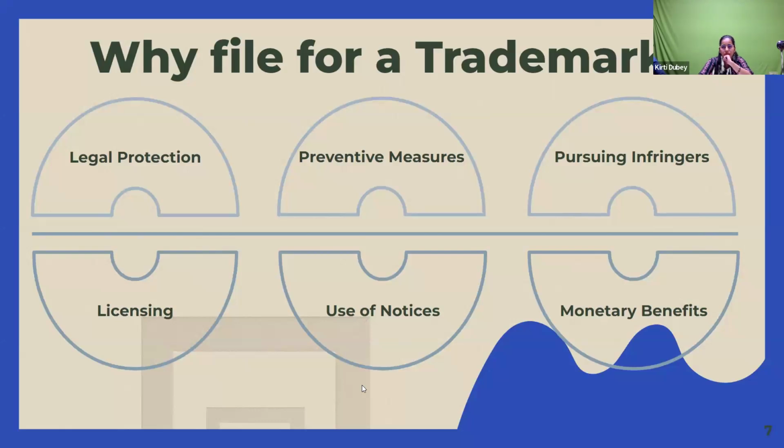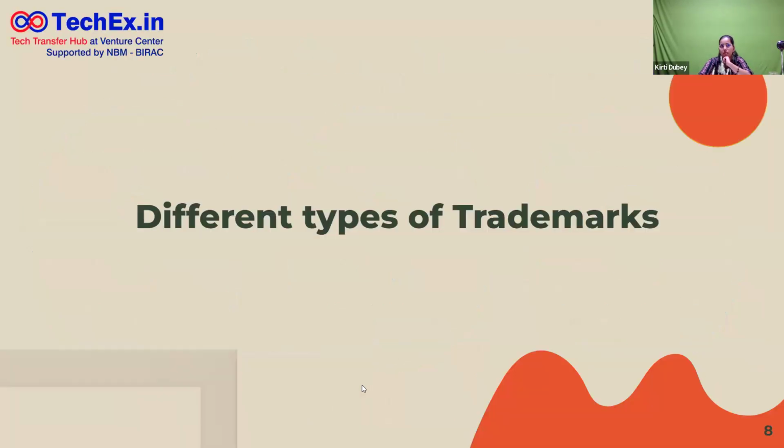And it will use notices that Kirti will cover later on. That means how you can use these notices, how you can put this TM and R on your trademarks. So that's all that is related to why to file a trademark. So please carry on. Let's continue with different types of trademarks.